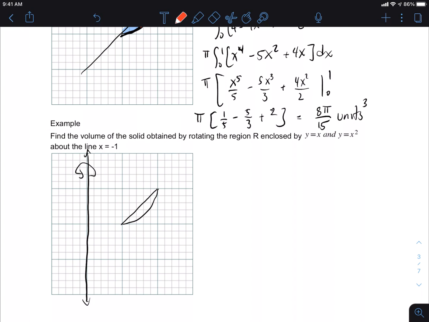Which way? Vertical? Is vertical going to get me perpendicular to the axis of rotation? No, horizontal. It has to be horizontal. It's got to go perpendicular, right? If I was to extend it, it should go perpendicular to the axis of rotation. Does that make sense, Daniel? Okay, remember that. With disc and washer method, it's always going to be perpendicular to the axis of rotation. Okay?